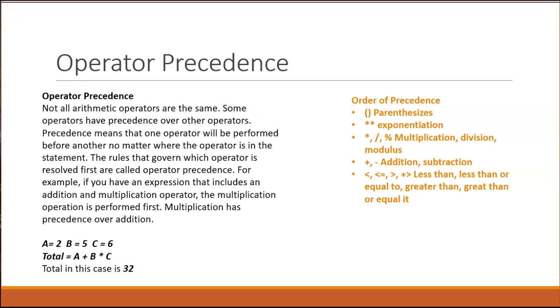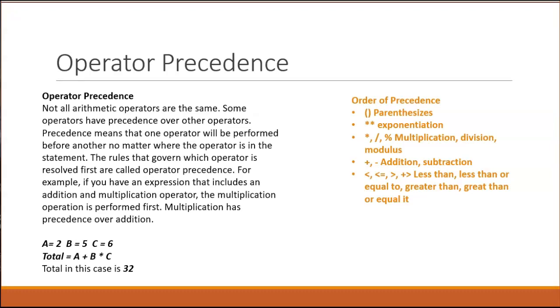Well, if we approach this like we did in the first or second grade, we'd say A, which is a 2, plus 5, which is the B value, times 6, and that's how we do the calculation straight across. So 2 plus 5 is 7, times 6 would be 42, I guess. Now, that's not how the computer's going to look at it. The computer, because of the order of precedence, is going to do the multiplication first. So we have to multiply B times C, okay? And then we have to add the value of A to it at the end. So it's 5 times 6 plus 2, which is 32.